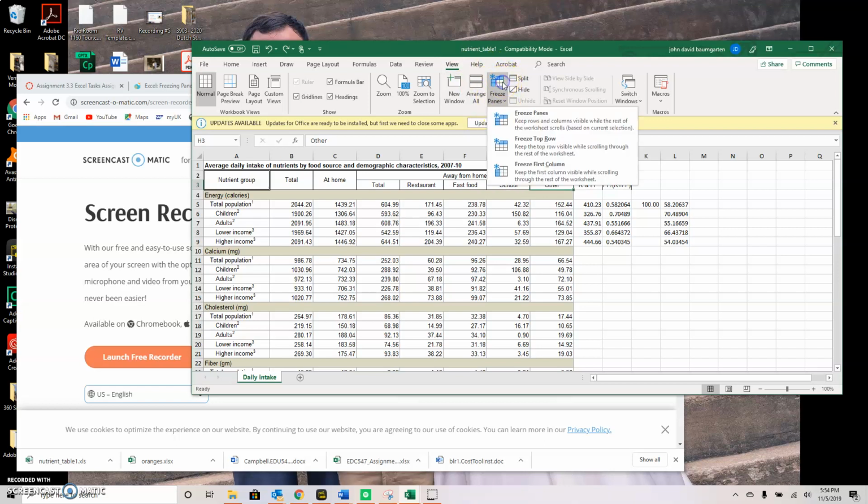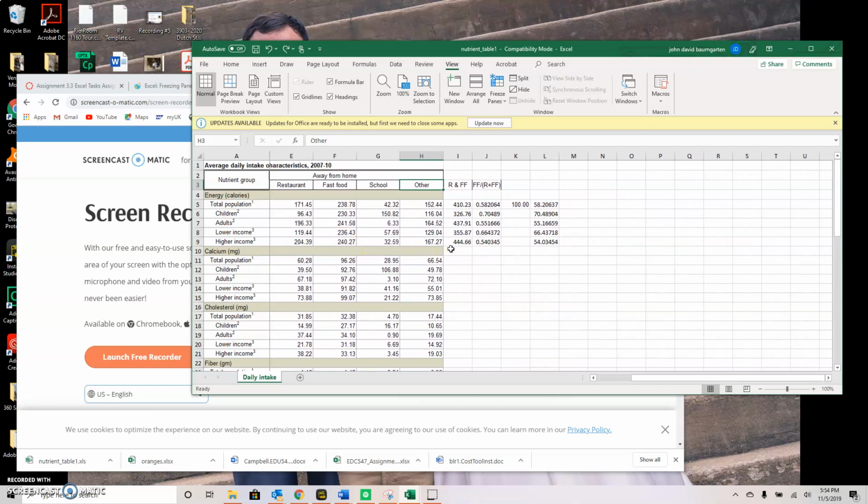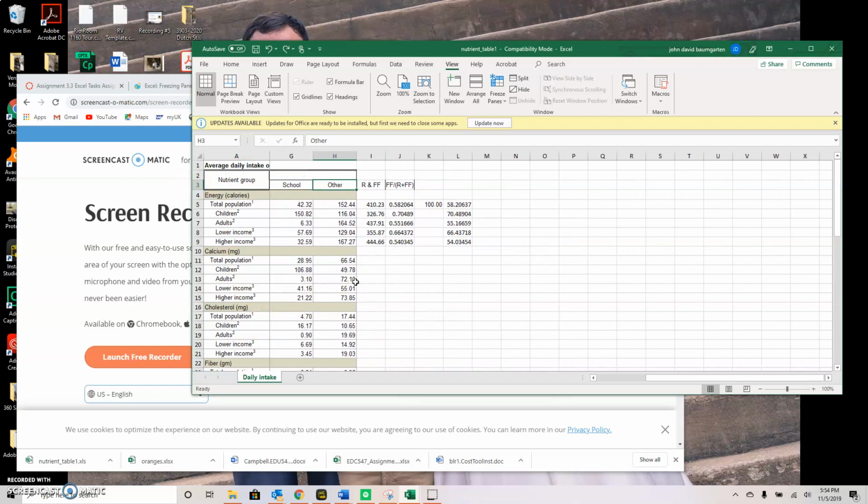And once we've done that, you can see right here we've got our freeze panes option. I wanted to just show you, we're going to freeze the first column, and I'll show you what this does. Have you ever used one of those data sets where it's so frustrating because you get so geographically far away from the labels that you're using, it's hard to really determine what you're even looking at? Well, this allows it, so I've frozen my first column, and it allows me to pull these labels over.